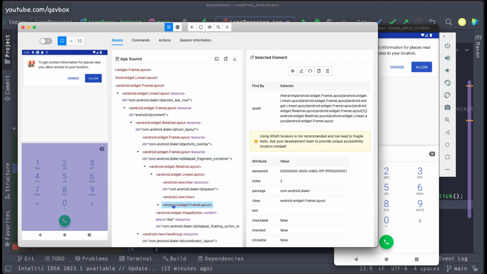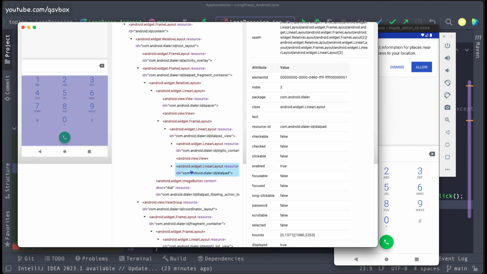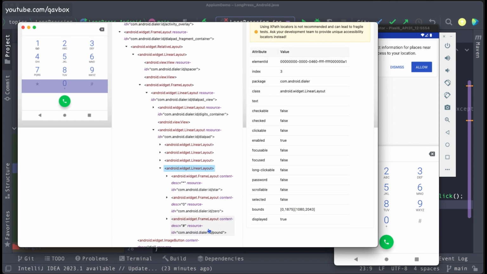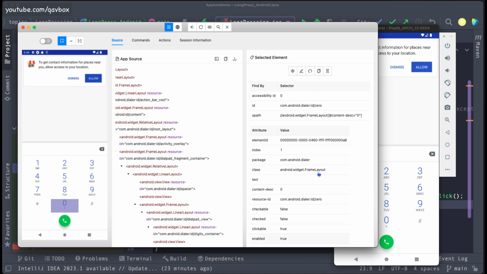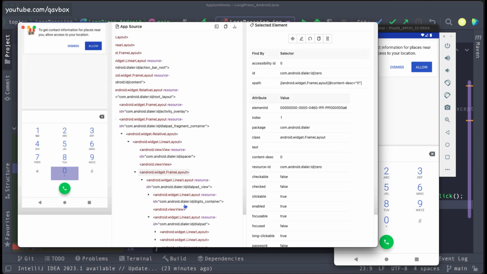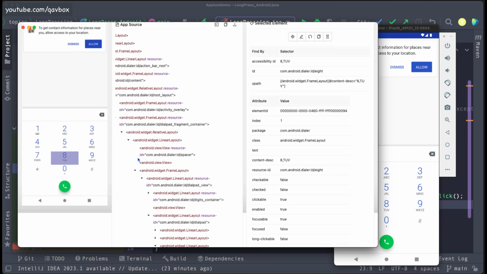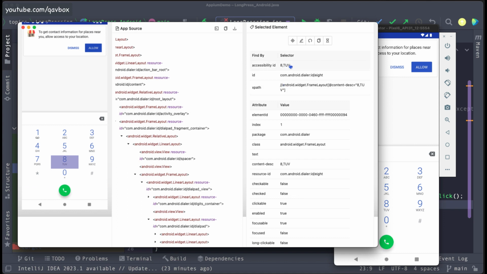So as you can see, this section is particularly representing this entire dial pad. So you just come back here and then you can find it out, all these options you can see here, expand it, and you can see this 0, right? So let's expand it, and you can see this is actually my 0, and you can see 0 and any number that you want to do here, right? And let's just click on this, and you can see to dial 8 you need to go for this one actually here. These are all accessibility IDs.